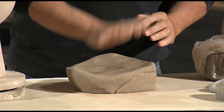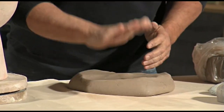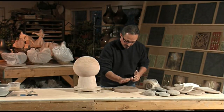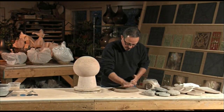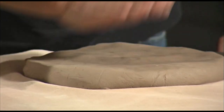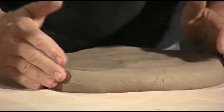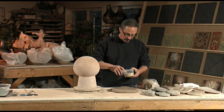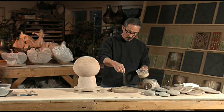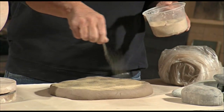Okay, I'm forming a round patty of clay. And the rounder you get it, the easier it'll make the next stage. Okay, that's quite round. Now I'm going to sprinkle what we call grog. It's actually clay that's been fired already and hardened and then pulverized. This will just help to keep it from sticking to the surface of the form.